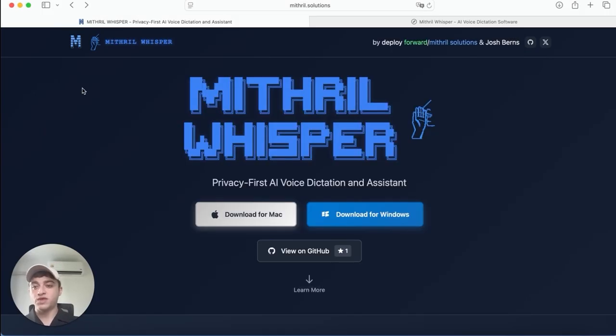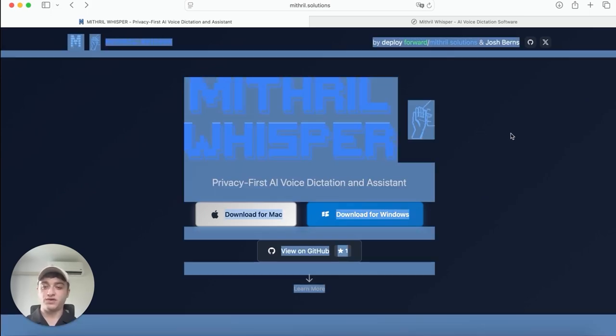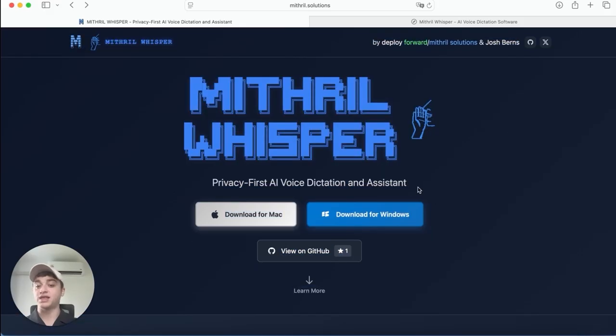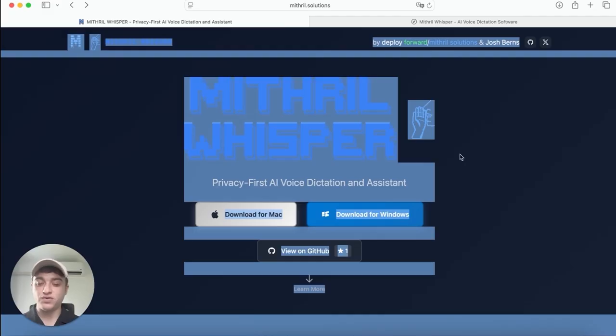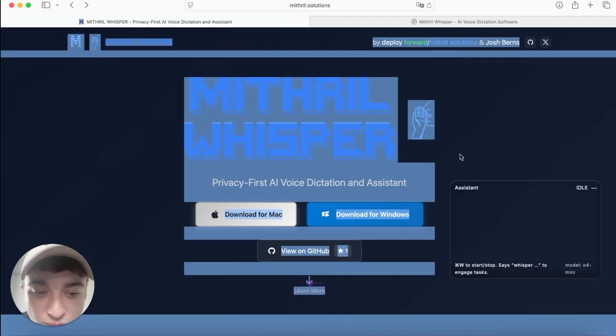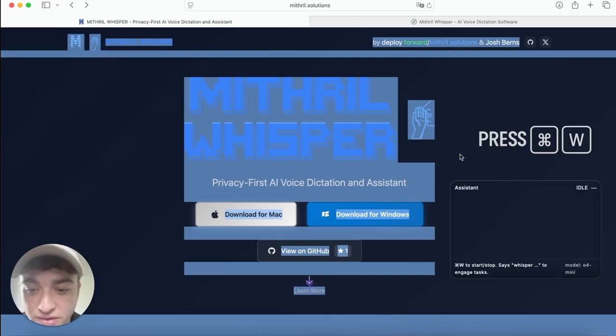And then one more thing is that I have built an assistant into here that I'm going to work on a little bit further. And I'd love some feedback on this. But if you do Control A, or really if you highlight anything on any page, or we'll just do Control A and highlight this whole page. If you do the assistant command, you can say something like, hey, what is on this page? What is this website about?